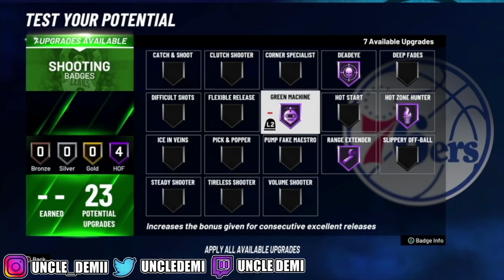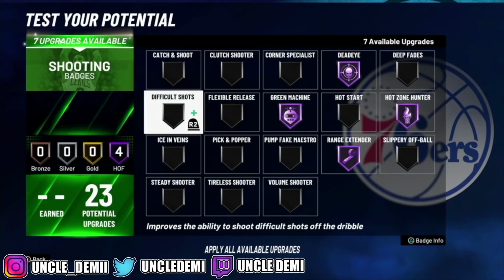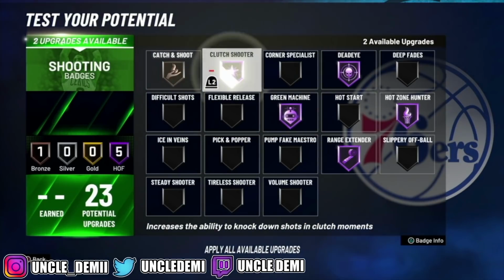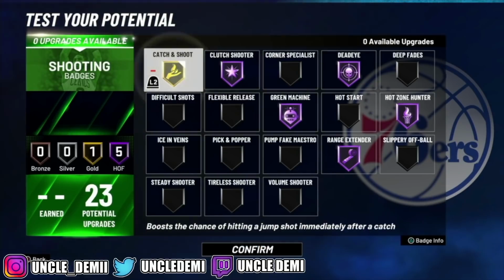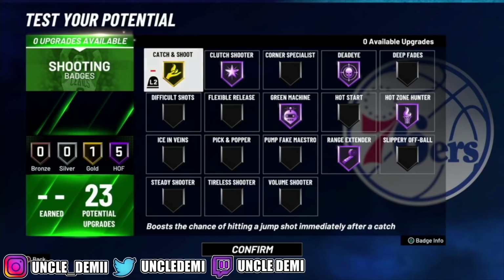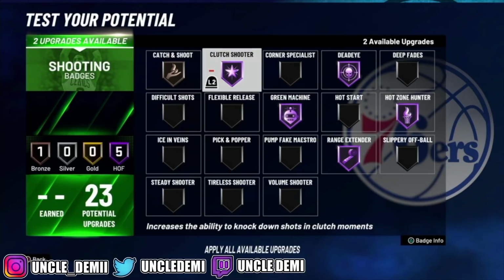Now you have 7 additional badges to play with. Me, I'll always say go ahead and get that Clutch Shooter Hall of Fame, and then maybe that Catch and Shoot, all right? It's just good to have the Catch and Shoot, and I know you might be like, why do I want Catch and Shoot? Just because when you pass the ball and it comes back to you, a lot of guards aren't used to receiving the ball and using that release as a catch and shoot, so you can do that. Clutch Shooter, I mean, you're going to play close games, you're throwing up a lot of shots, it just makes sense to have that Clutch Shooter.